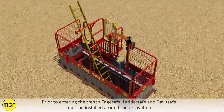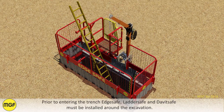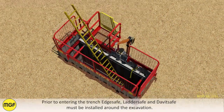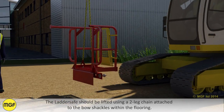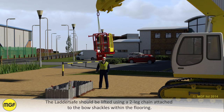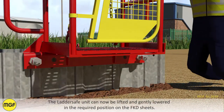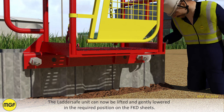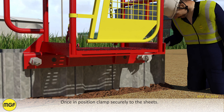Prior to entering the trench, edge safe, ladder safe and davit safe must be installed around the excavation. The ladder safe should be lifted using a 2-leg chain attached to the bow shackles within the flooring. The ladder safe unit can now be lifted and gently lowered in the required position on the FKD sheets. Once in position, clamp securely to the sheets.